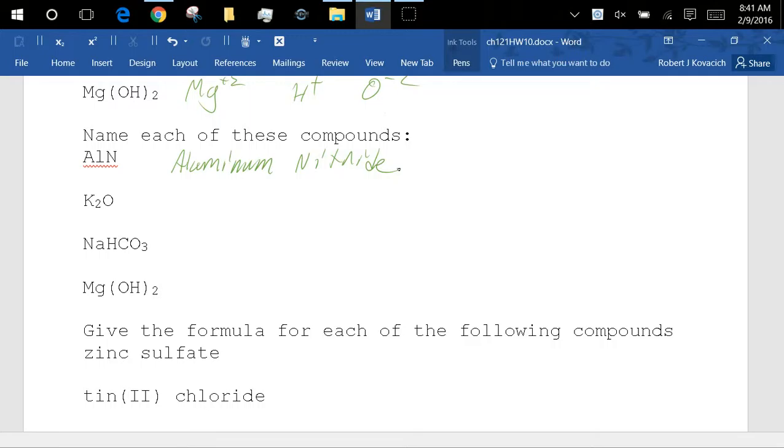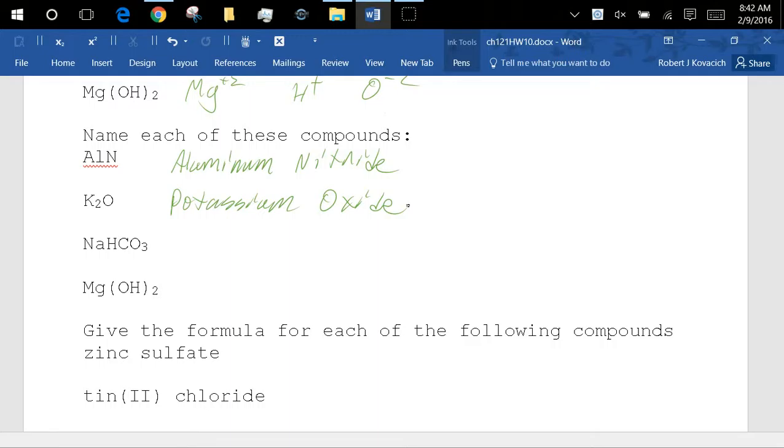I look at this thing and I see what? I see potassium, it's a metal, I name it as an ionic compound, great. So, why no Roman numerals? Fixed oxidation state. Okay. So the implication of that is, going backwards, when I'm giving you the name and you have to come up with the formula, you're supposed to know that the potassium's charge is +1. And you're supposed to know that the oxidation state of the oxygen is going to be -2. That way you don't write down KO, you write down K2O.